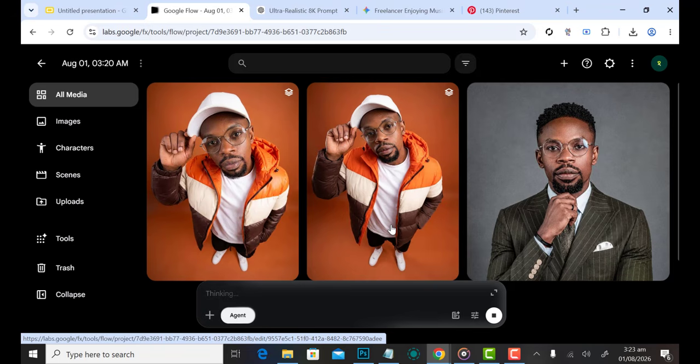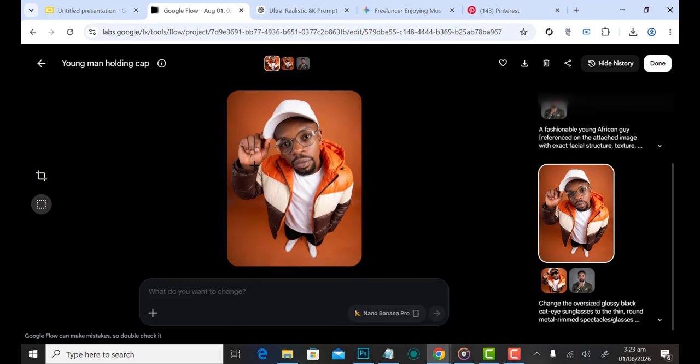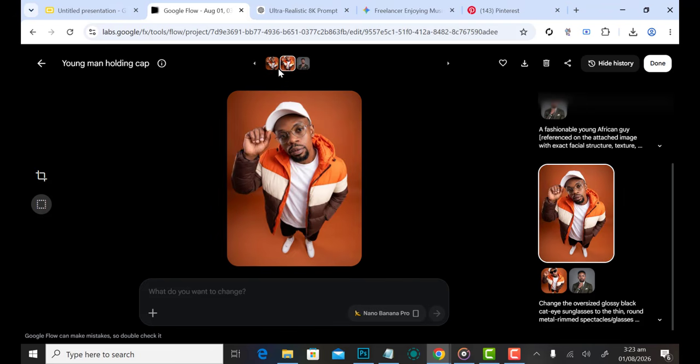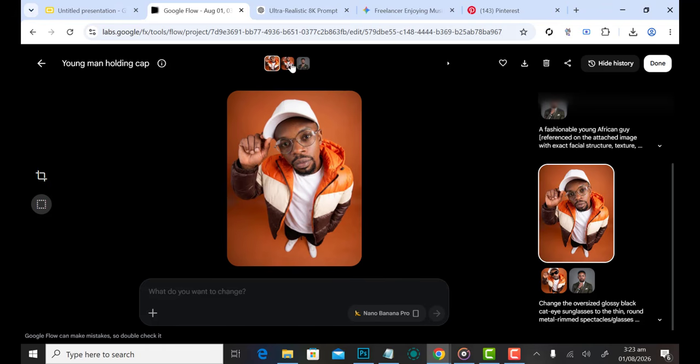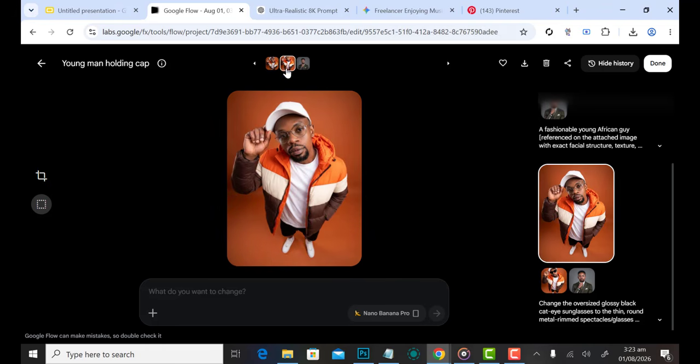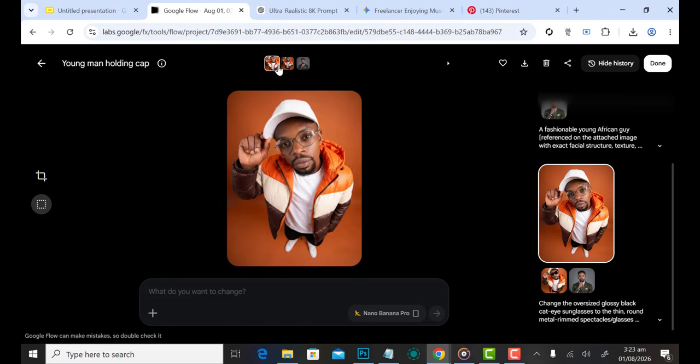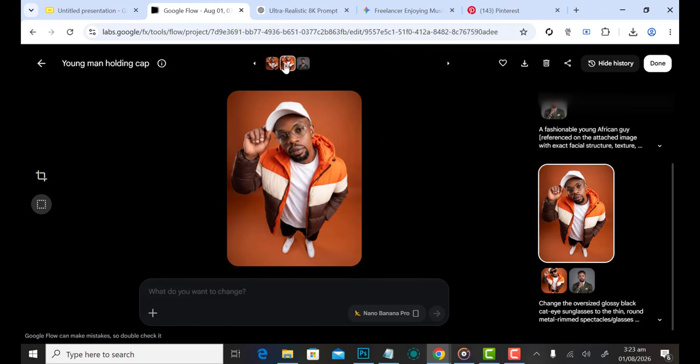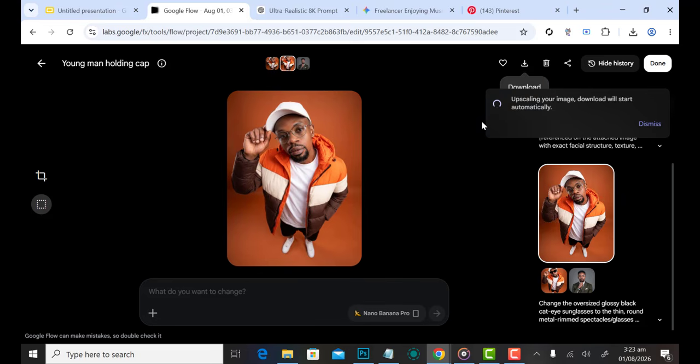Awesome. Here we go. So now I want to see which one is best, right? They all look like me, so I want to see which is best, this or this. Okay, I'll download it too, by the way. So I'll choose.